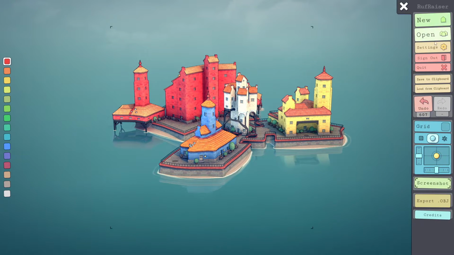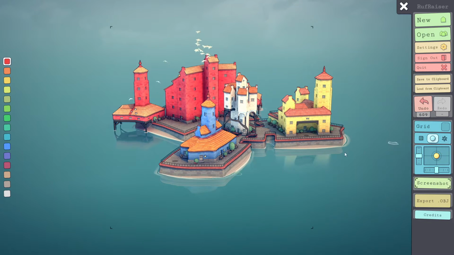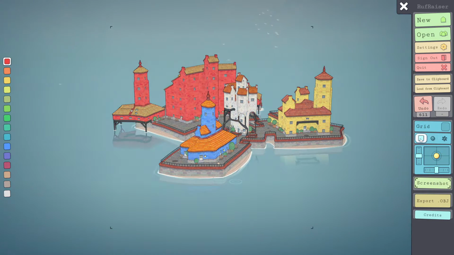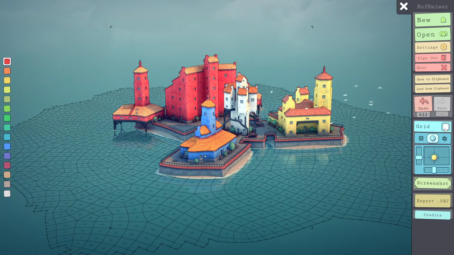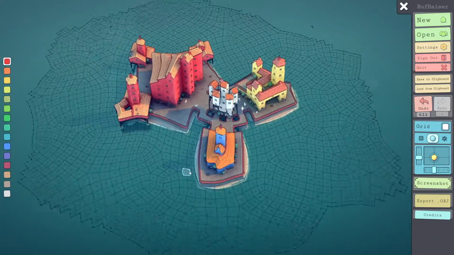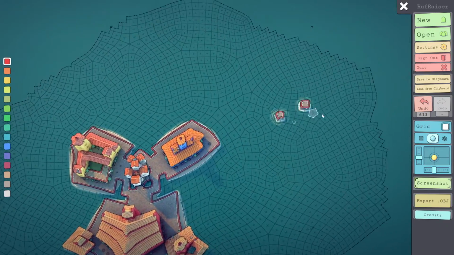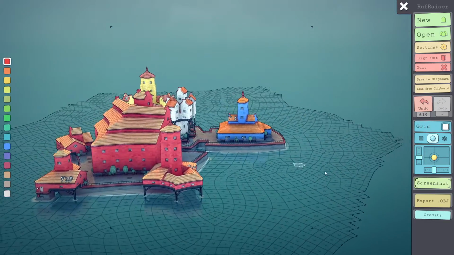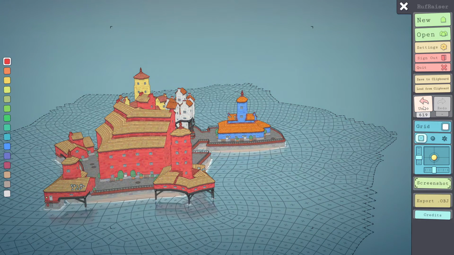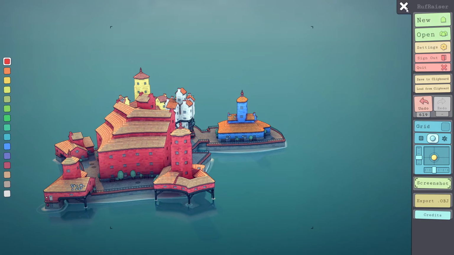You play around and you can do new, open, save to clipboard, sign out, grid. Oh, look at that. They got your grids right there. You can see how your grid is actually laid right out. Oh, that's cool. I didn't realize that. Well, that is really cool. Okay, so that's your options.